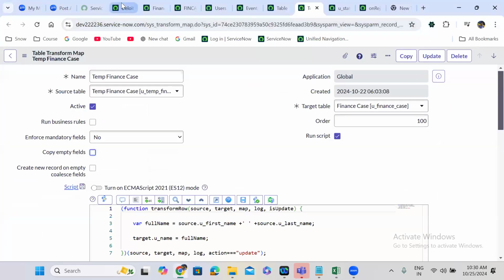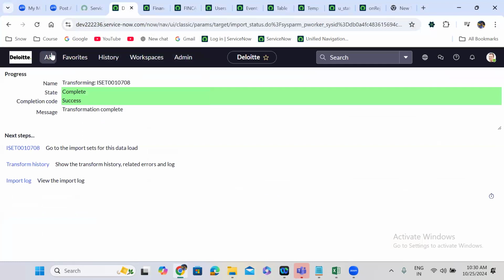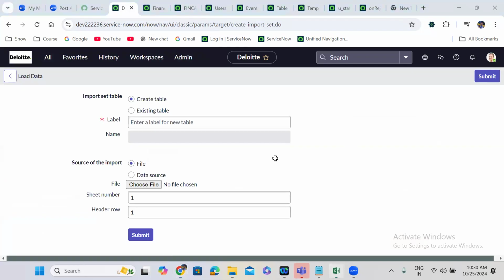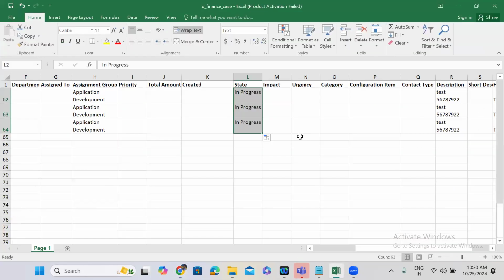I'm going to load the data now. Okay. So short description, we made it empty, right? In ServiceNow also it should become empty, right? So by default, ServiceNow will not copy the empty values, guys.